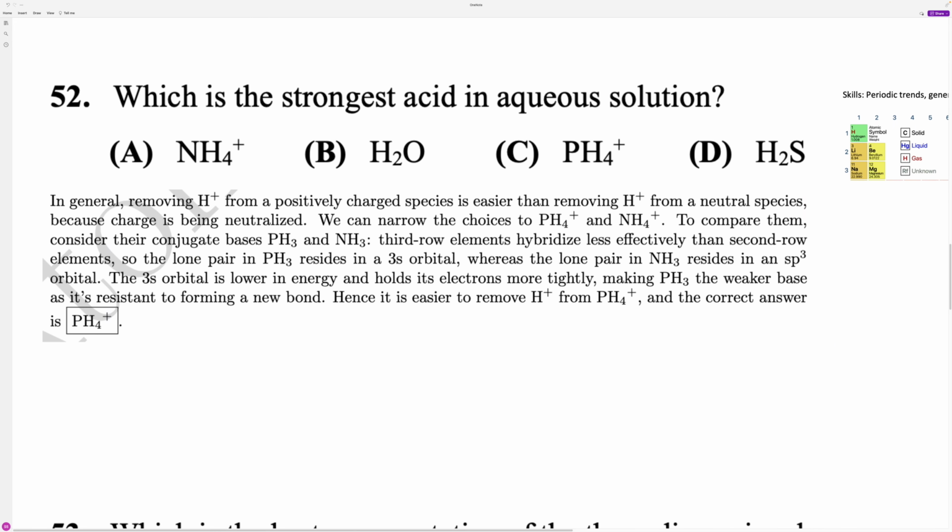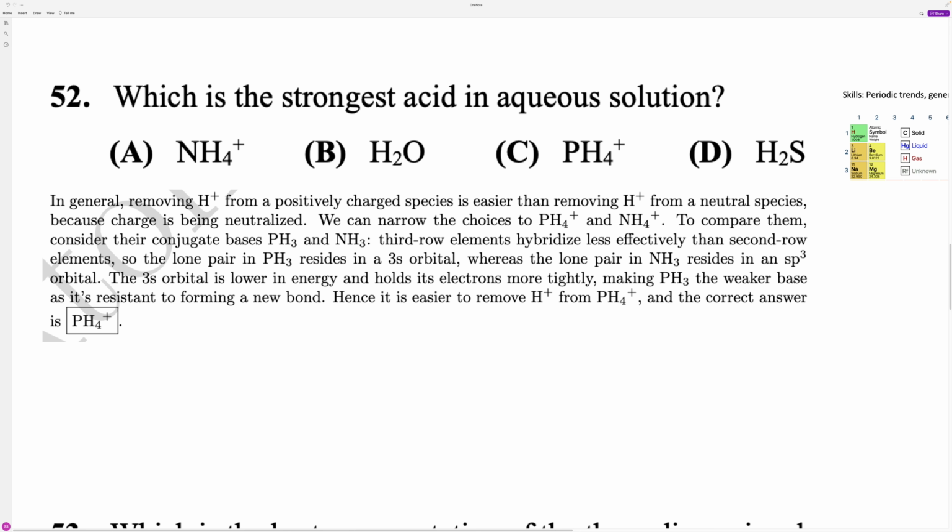All right, question 52. So this is quite an interesting problem. The reason why I could solve this is because of Klein organic chemistry. So even though this isn't the organic chemistry part yet, chapter 3, I believe, from Klein's organic chemistry book is pretty helpful in trying to figure out how to solve this problem. But I'm going to explain those concepts here.